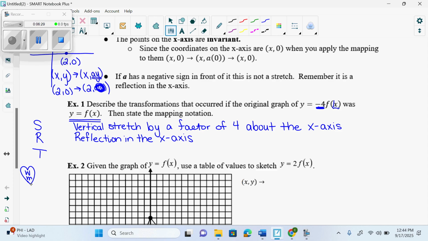So we have words and mapping to equation. You have it at the top of your page. I'm just writing it down here. Okay? This is for x's, right? What happens to y's? They stay the same. Y's are the best, right? So when I go to do mapping, I'm going to go x, y becomes nothing to my x. And what number do I have here? -4. -4y. That's it.